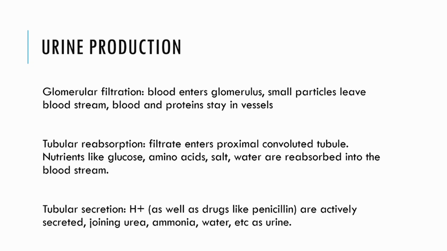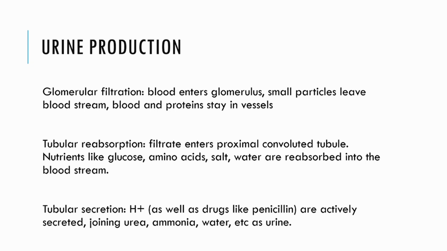So let's start with step 1, glomerular filtration. A blood vessel is going to enter into the glomerulus, a structure found within that nephron, which we'll look at in just a second. And small particles are able to filter out of that blood vessel and into a capsule surrounding the glomerulus. When things filter out, we can only filter out things that are small. Larger things like blood cells and proteins are stuck inside the bloodstream, but smaller things like salts and water and urea can filter out very easily.